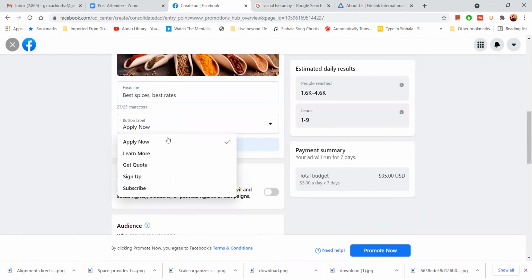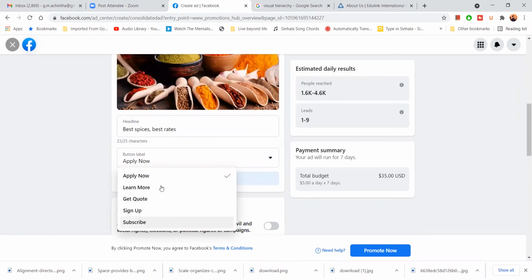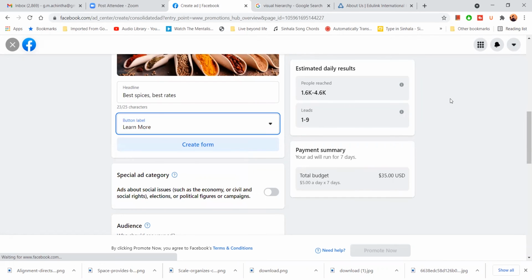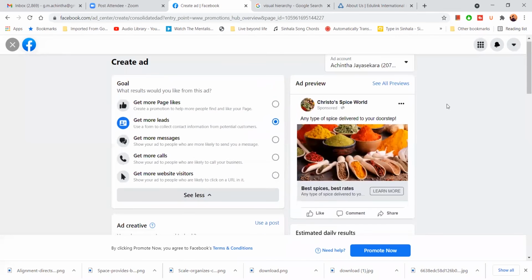So here you will have to select from learn more, get code, sign up, subscribe. Sometimes you will have a buy now option as well, right? So apply now is there, sign up not so much. You can even say learn more or get code. Let's say we put learn more.